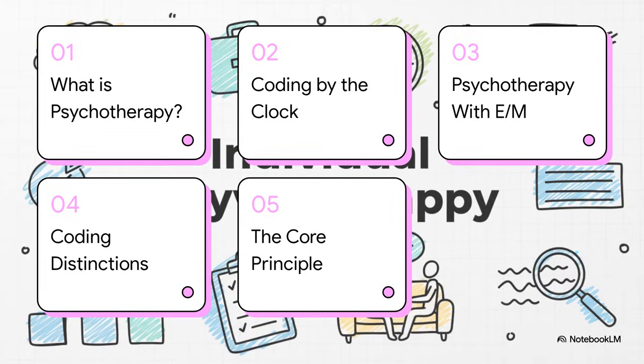Okay, so let's dive in. We're going to follow this clear 5-step path. I want you to think of it like a decision tree that every coder walks through to land on exactly the right code. First, we'll nail down what the service actually is, then we'll look at time, then other services, handle some of those tricky exceptions, and finally, we'll wrap it all up.